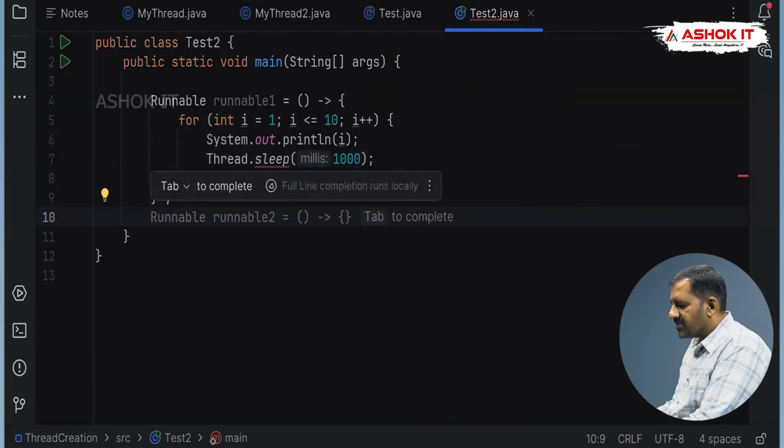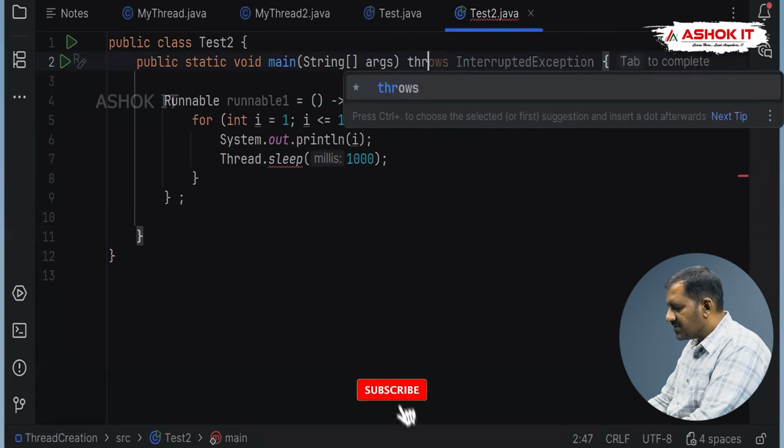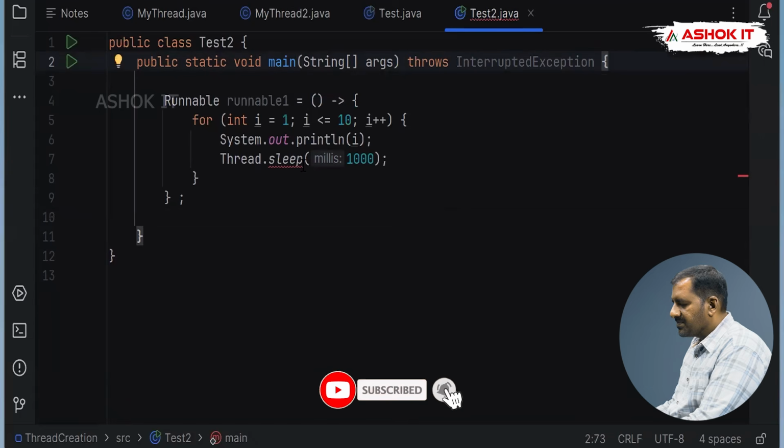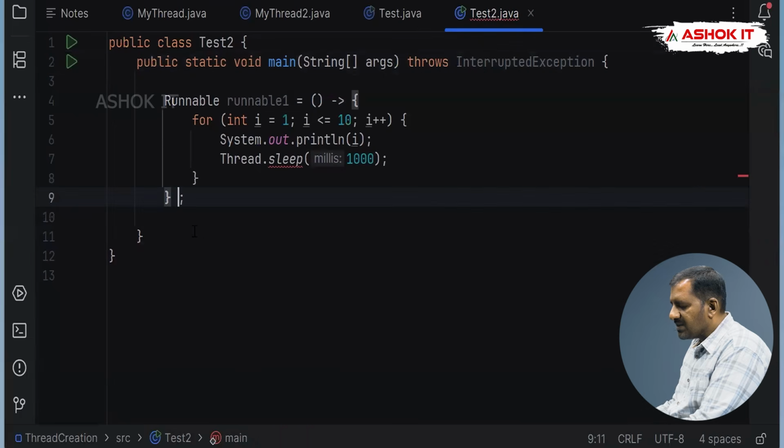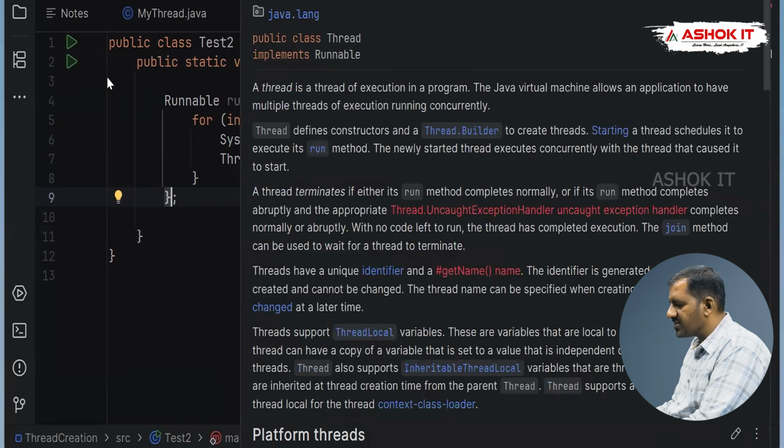Now this is my first runnable, and for the main I am directly going to say throws InterruptedException. Otherwise I can keep my code within try and catch blocks. This sleep method can throw InterruptedException, so I can keep this code within try and catch blocks as well.